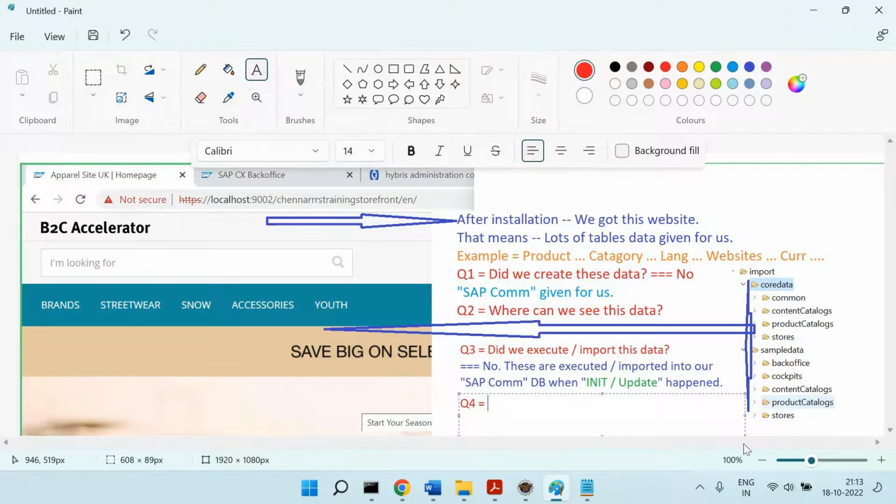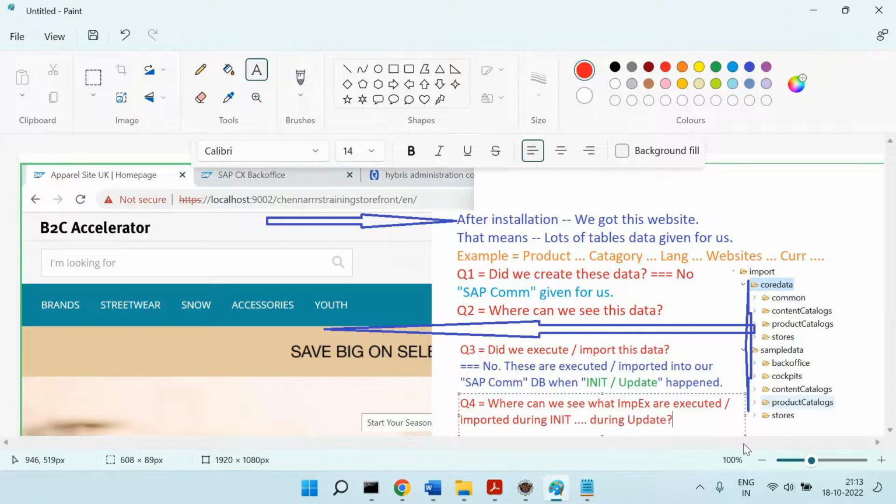So where can we see what ImpExes are executed or imported during initialization and during the update?